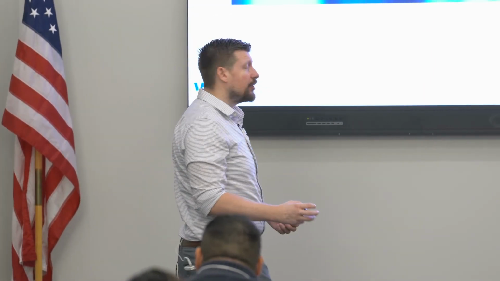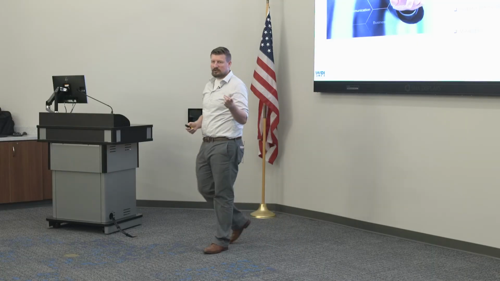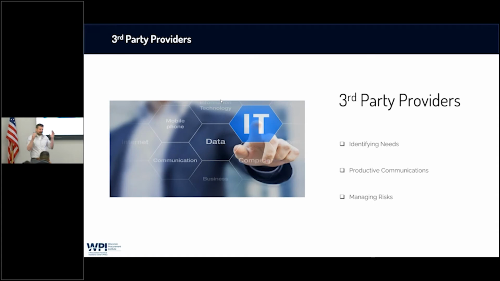Well, the most important thing you do is identify your needs, the needs of the business and what your concerns are for security. You want to have a clear idea about this as best you can before you talk to them. Productive communications are honest communications. These are my concerns. This is what I need. This is my expectation. Can you do this? Can you not do this? What are you giving me? What is your reporting? In the event that something happens outside of our agreement, what's the cost to me if I need to bring you in?